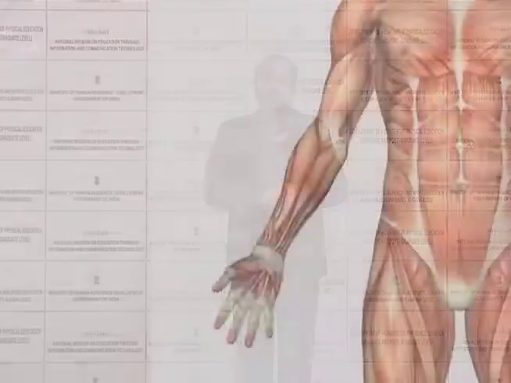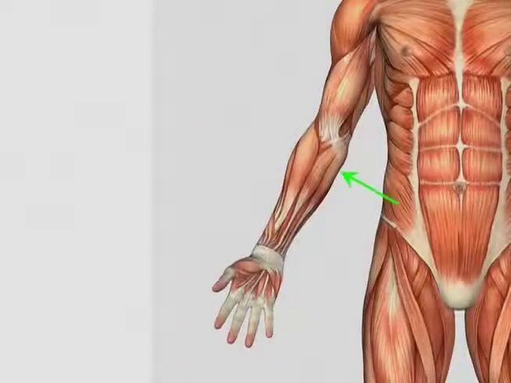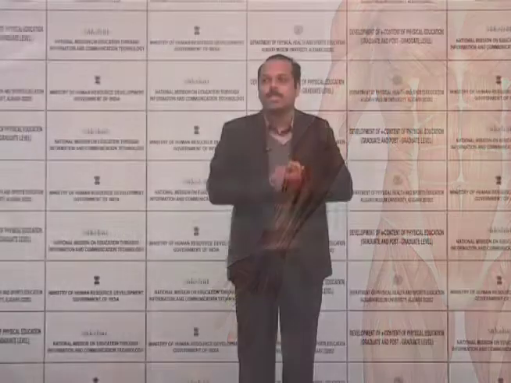Its nerve supply is the anterior interosseous branch of the median nerve, and the function is flexion of the phalanx of the thumb. Next muscle is the flexor digitorum profundus. Its origin is from the upper three-quarters of the anterior-medial shaft of the ulna, and the muscle divides into four tendons just prior to traversing the carpal tunnel and attaches to the distal phalanx of the four fingers.